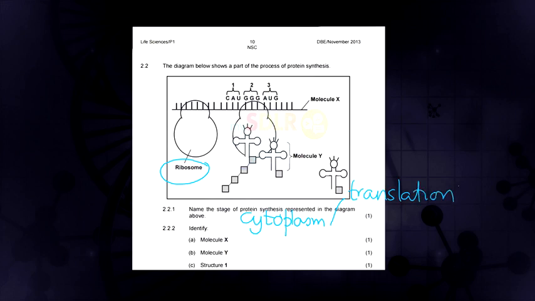The next question asks you to identify molecule X. So, molecule X, like I identified earlier on, was just a single strand, so it could only be mRNA. Molecule Y, if I look at it closely, shows 3 bases on one end, and amino acid at the other end, so molecule Y would then be tRNA. And then, the last question says, identify structure 1. Now structure 1 is talking about those triplet bases that are present on molecule X. So structure 1, molecule X, let's think again. Molecule X was messenger RNA, so the 3-letter bases on messenger RNA is codon. Well done. That would show the type of questions on protein synthesis.